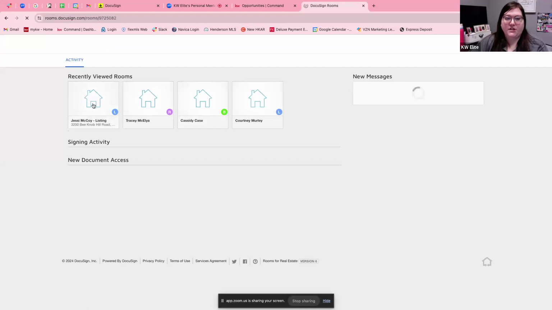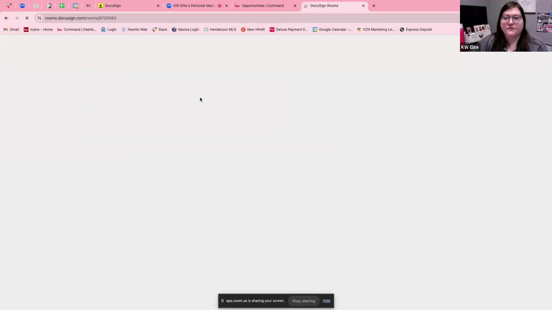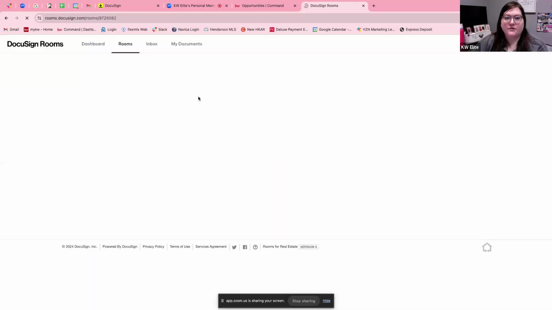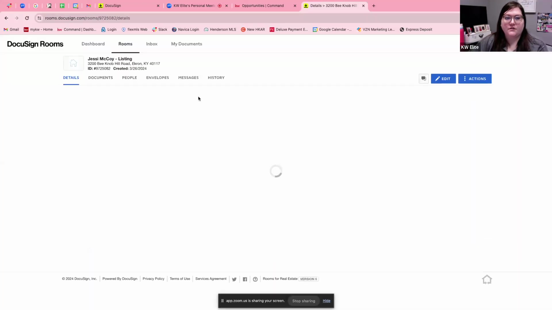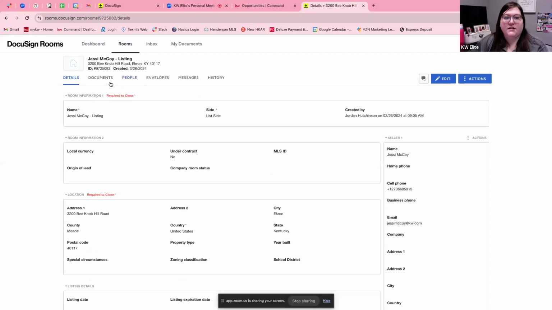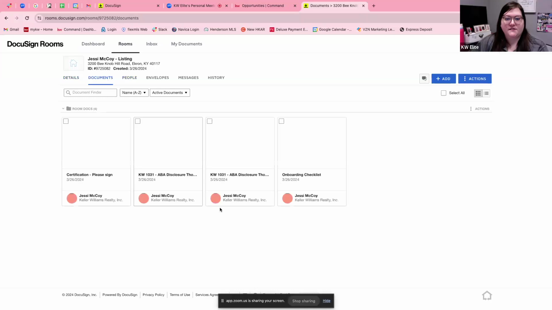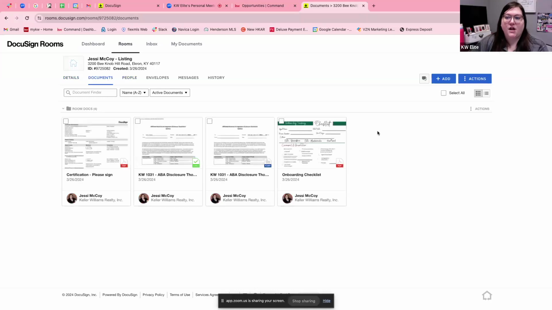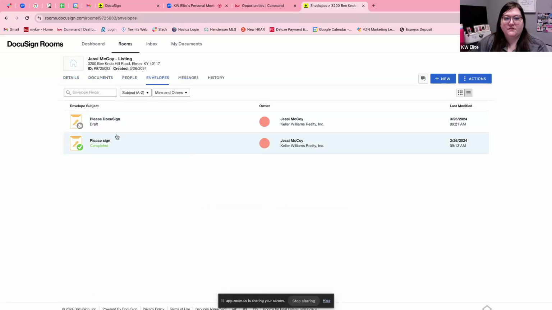And it'll take a million years for my computer to load. And then this will be where you can still see those documents. Again, you'll upload the one-off document to your documents in the room first, then go to envelopes, do a new envelope, and select that document.